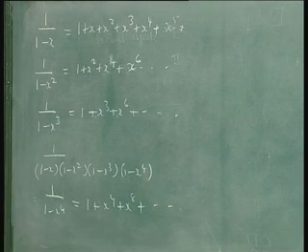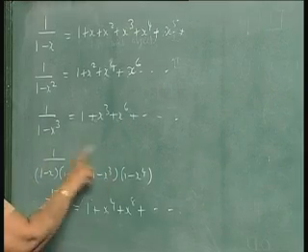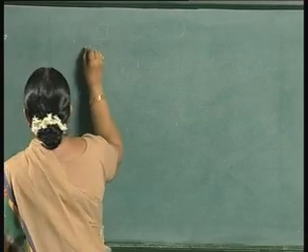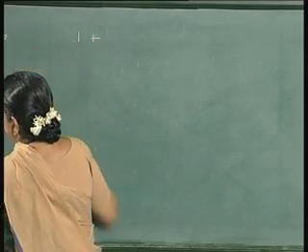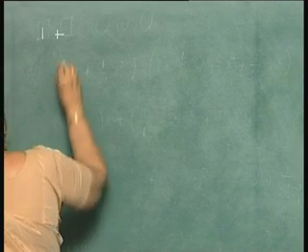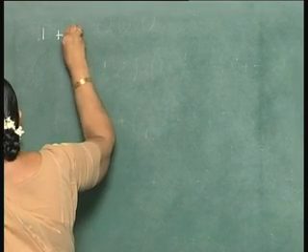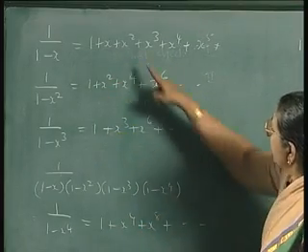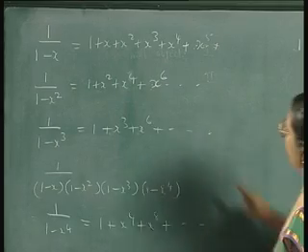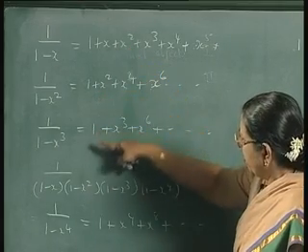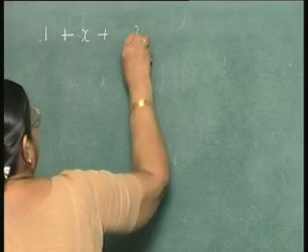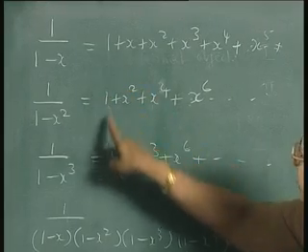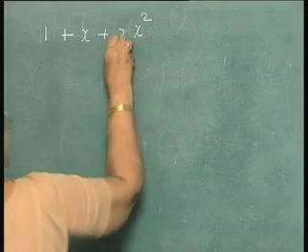So, let us consider this. If you consider the expansion of this, you have to multiply this. So, what will you get? You will get the constant term as 1, and the coefficient of x is, x can be multiplied with this and this. x squared, what will be the coefficient of x squared? You can take x squared from here and multiply with this, and you can take x squared from here and multiply with the other one. So, it will be 2x squared.